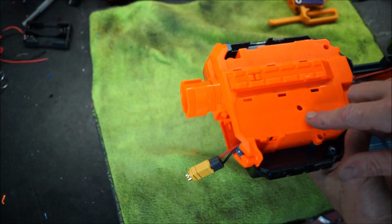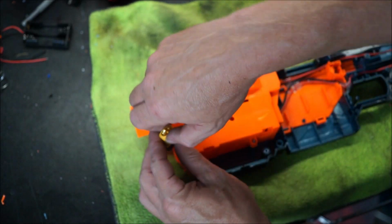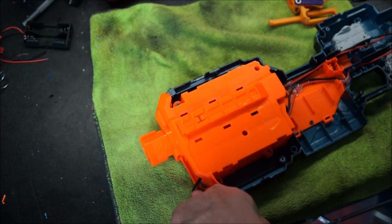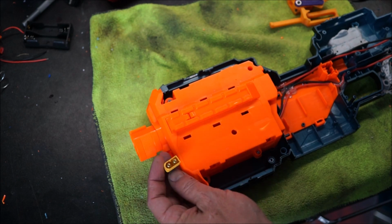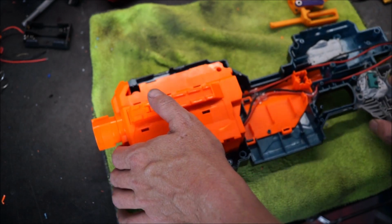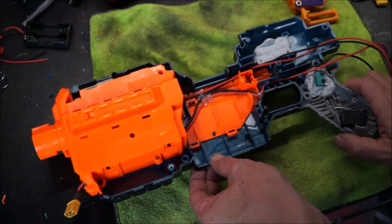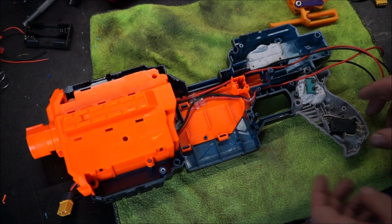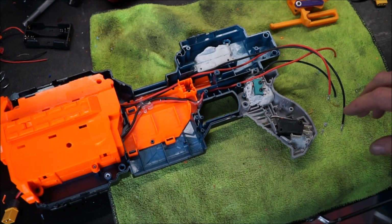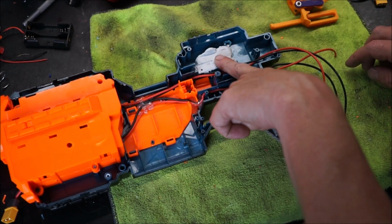And we should be able to fit the 950 Out of Darts battery in here. You can see I've started to wire it. I've got my XT60 connector already wired up here, and I got some wires running to the blaster. The shield's back on. The reason this green rag's here is I painted it earlier, and I don't want to mar up the paint. Moving back to this section here, the handle. Let's see if I can get it a little more centered here for you. There we go. You can see the big epoxy putty mount for our gearbox.